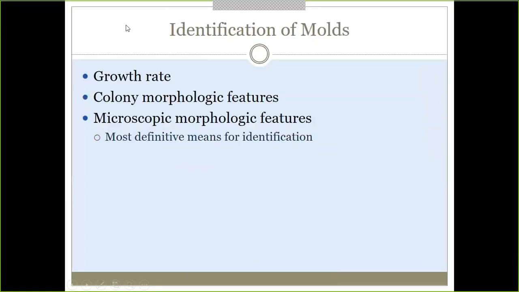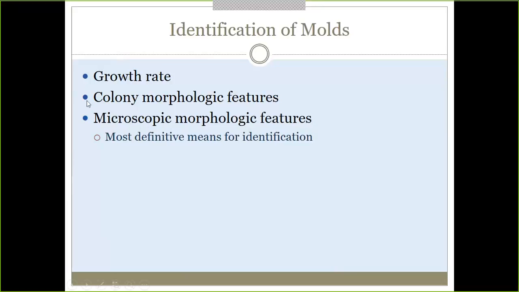All right, so identification of molds, growth rate. Molds take a long time to grow. This is not a fast process. There's nothing stat about identifying molds. It takes forever. If you think about it, how long does your food have to sit on a counter before it finally grows mold? It's not going to be right away unless your food is already old when you bought it. It's going to take a couple weeks for it to get something. So it's the same in the lab. It takes a long time for us to grow anything out.